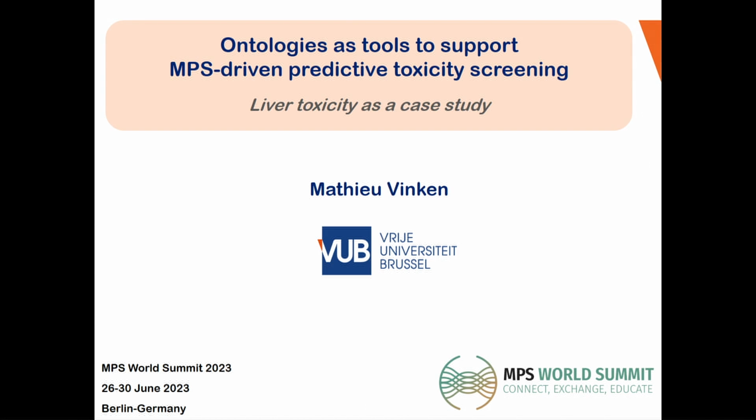The topic is really close to my heart, which is about ontologies as tools to support microphysiological system-driven predictive toxicity screening. Throughout this presentation, I would like to use liver toxicity as a case study, to provide proof of principle of everything I will be discussing with you. But please keep in mind that everything shown here could be applied to any kind of, in this case, systemic repeated dose toxicity.